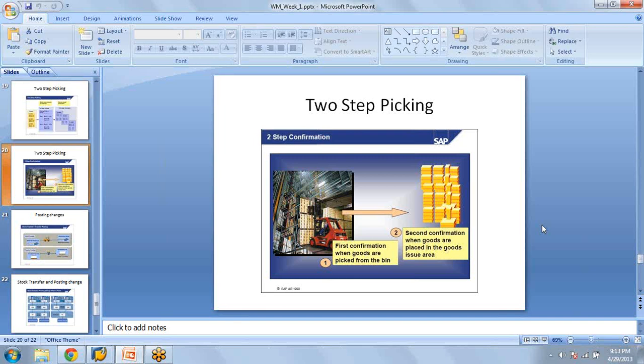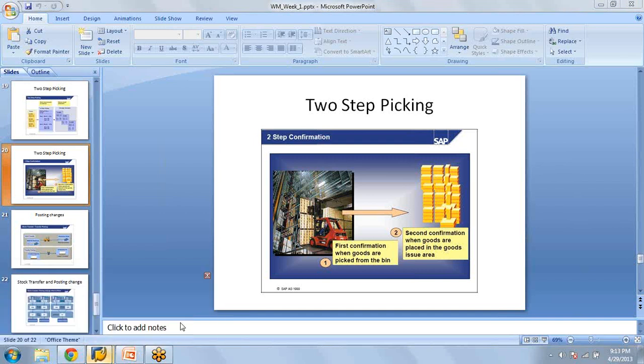From there we allocate with respect to the transfer orders, and place it in 916 for the particular transfer orders. Then from there we issue as per the deliveries. That's how the two-step process happens.